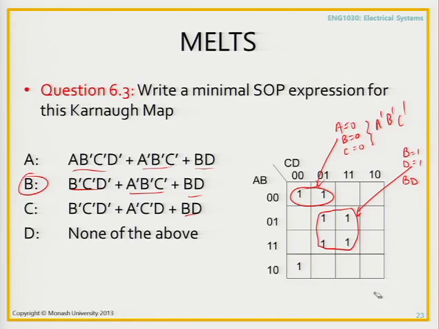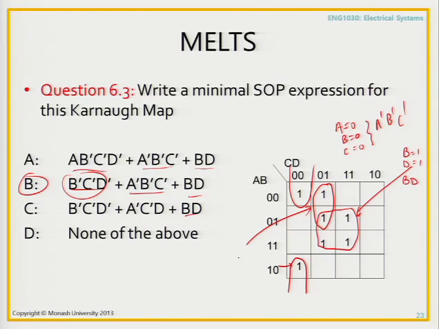Don't rub everything off. Well, you know that this one corresponds to that. Okay, so the other answer is the case where, so this one is a given. We have to have this, right? Because there's no way we can do this and have a, well, this one is joined to this one. There's no other way it can be joined to this one. The other way we can do this is if we did this. And this is equally valid because all the ones have been circled at least once, and there is a minimum number of terms here because you use the same size box as in the other one.